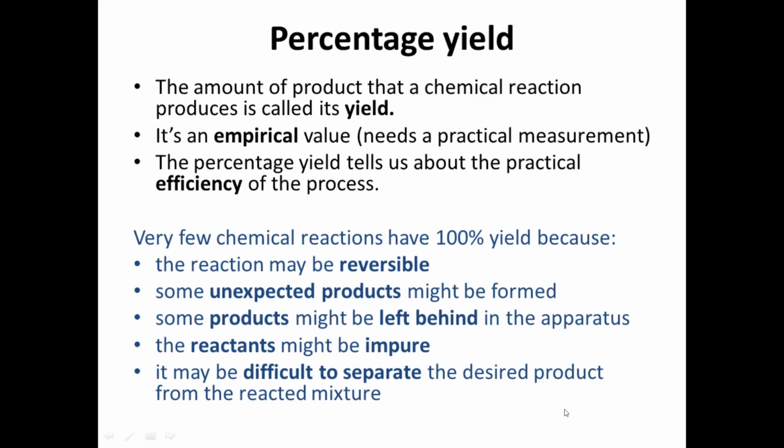Maybe there's a specific method that's used for separation that is listed in the question, then you can't just say in general, it may be difficult to separate. You need to be specific. You might be talking about maybe some of the product is lost on the filter. So be very specific if the question gives you enough information.